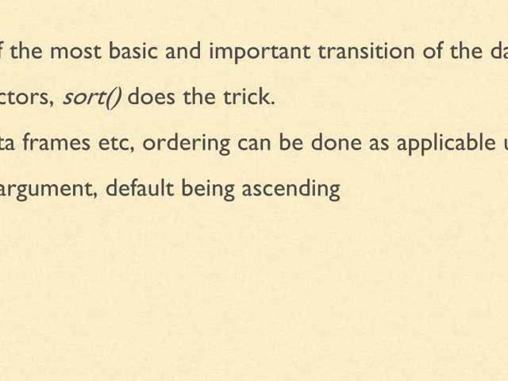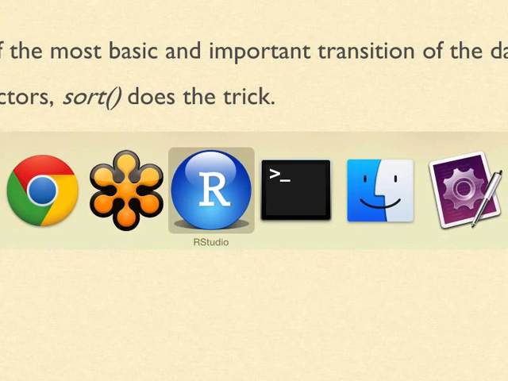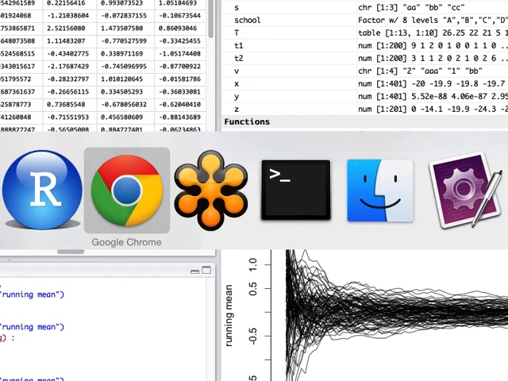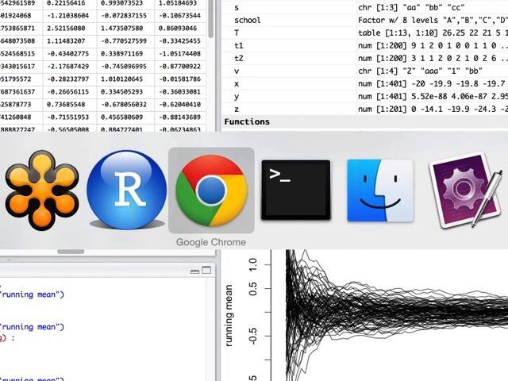For vectors, the function called sort does the trick, while for data frames we should use a function called order. Let us say that we have some data.